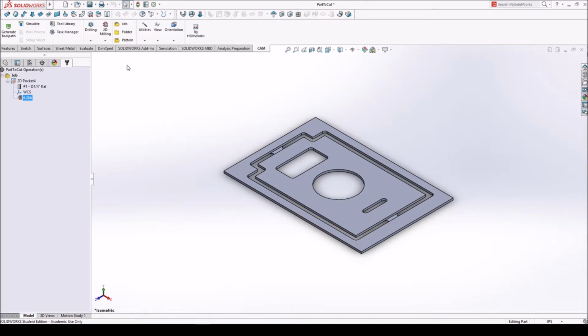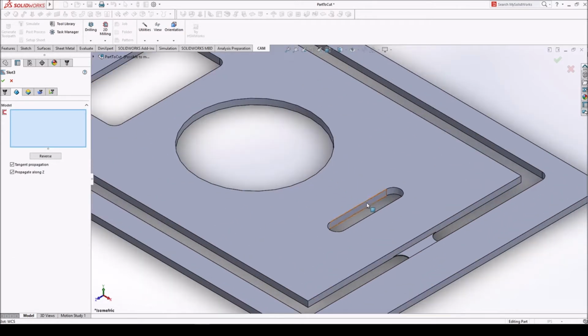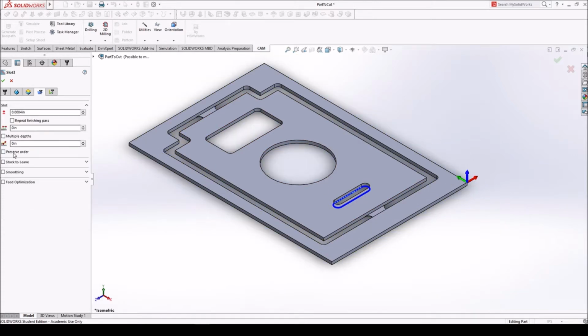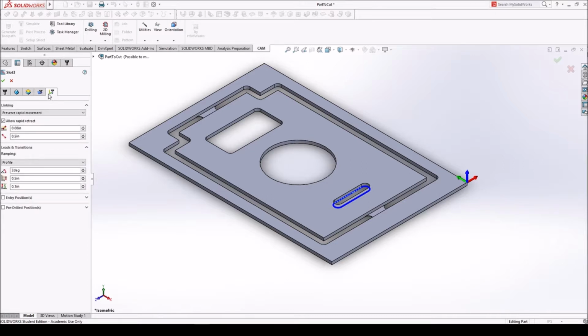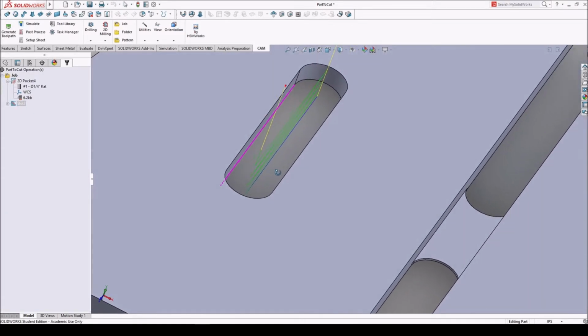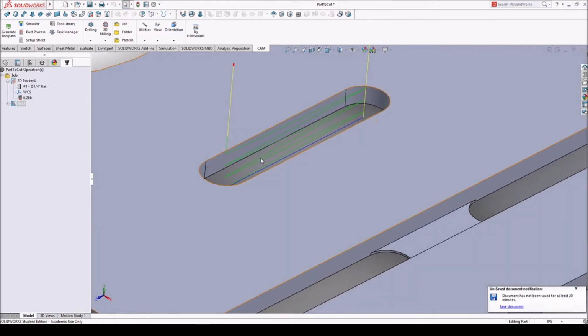Moving to our next cut, we will be choosing a slot cut. This menu will remain the same. We will choose this as our cutting section. This, once again, will remain the same. This does not need multiple depths, as you will see how the cut is created, and all of this should be fine. As you can see, there's a ramp to this cut, which is why we do not need multiple depths.